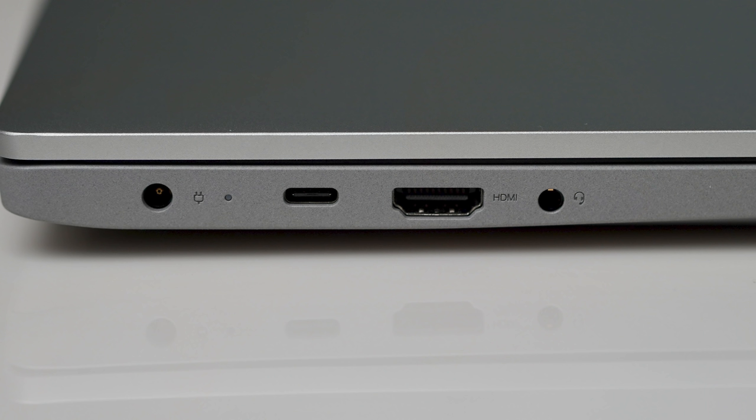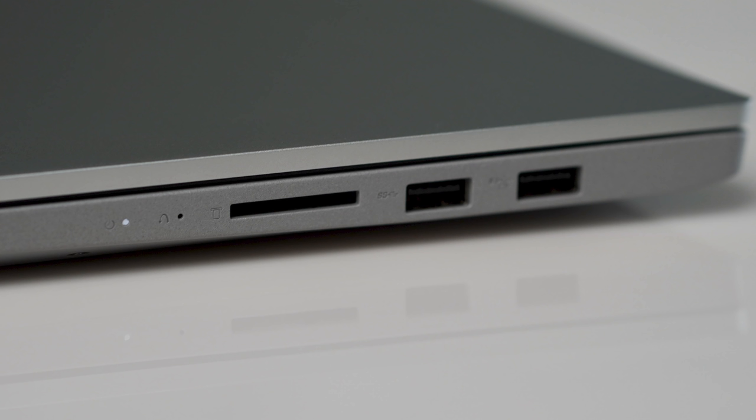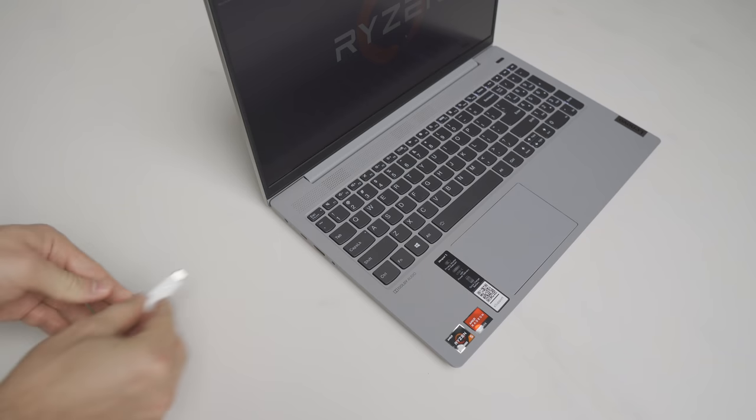The port situation is pretty good. It has a USB-C port, HDMI 1.4, a headphone/mic combo jack, two USB Type-A ports, and a full-size SD card reader. It's not the fastest SD card reader, but at least it has one. All the USB ports are the slower 3.1 Gen 1, though. It comes with a barrel-pin charger, but the laptop does support USB-C charging, which is excellent, as USB-C chargers are easier and cheaper to obtain — so you can buy a second to leave in another location so you don't always have to carry the charger with you.